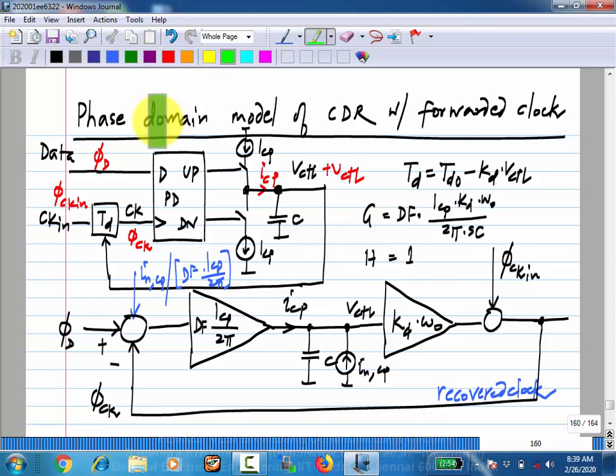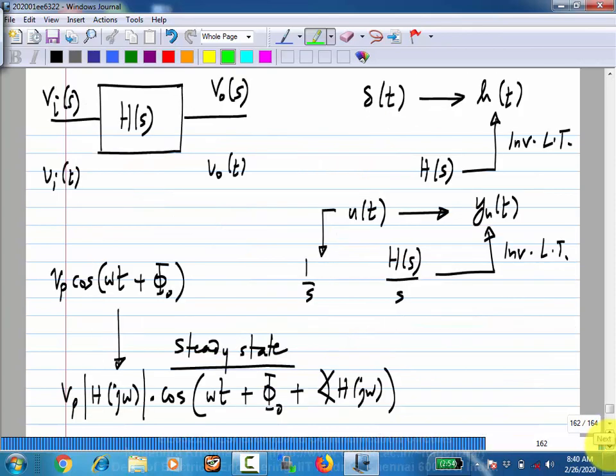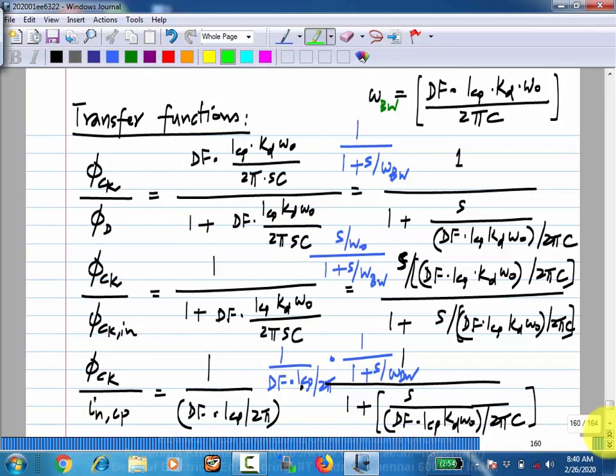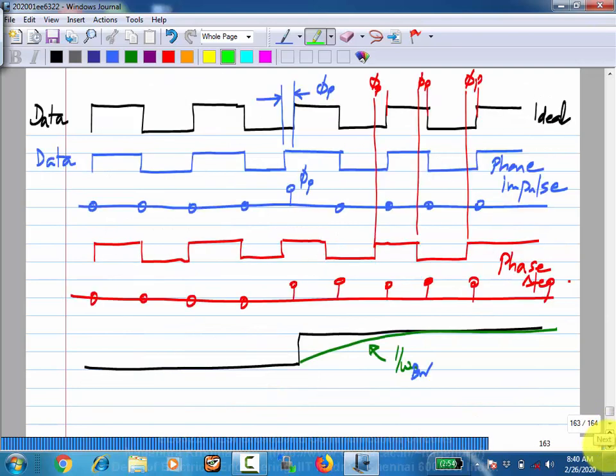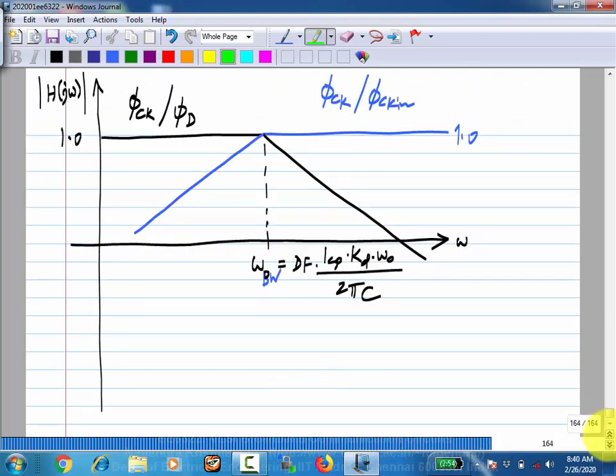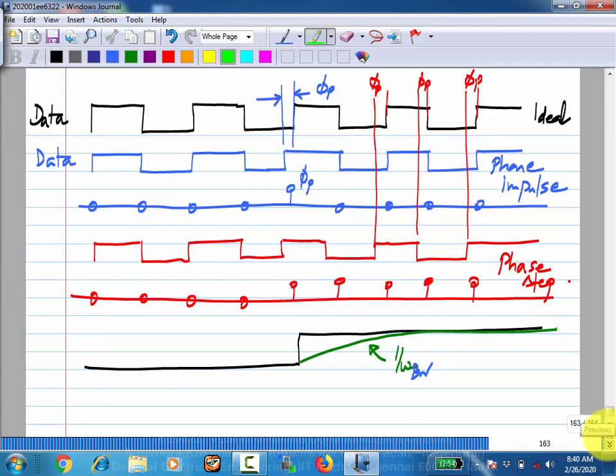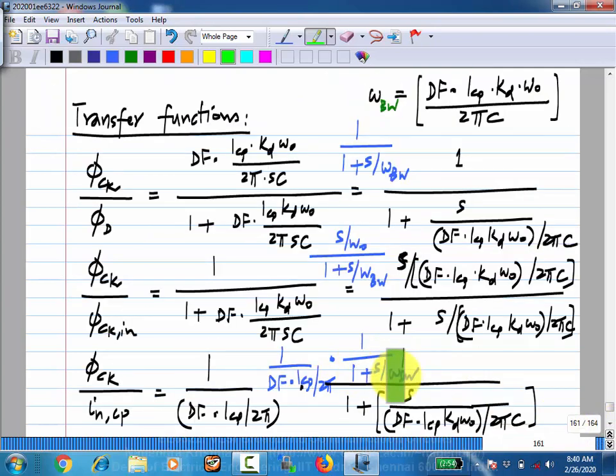And then we also have the transfer function from the charge pump noise to the output. It will have a low pass function, and that's whatever it is. So that will essentially enable you to decide the size of the charge pump, size meaning the current of the charge pump and so on.